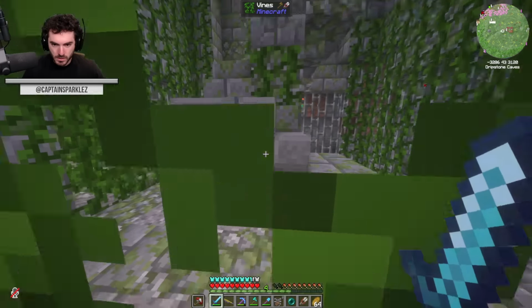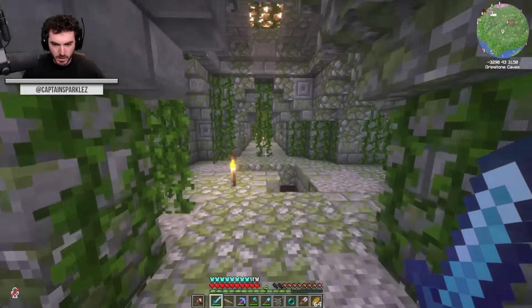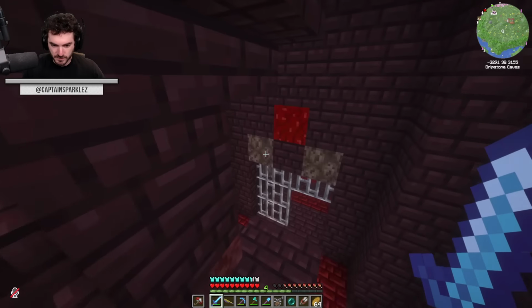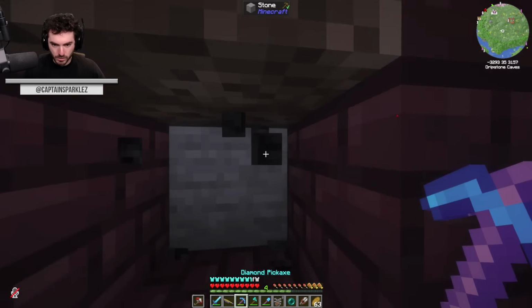Why are there no cobwebs? This sucks so big. Am I gonna have to go find a mineshaft or something in order to get cobwebs, I guess? They're not gonna be any here, are there? I do need more coal.